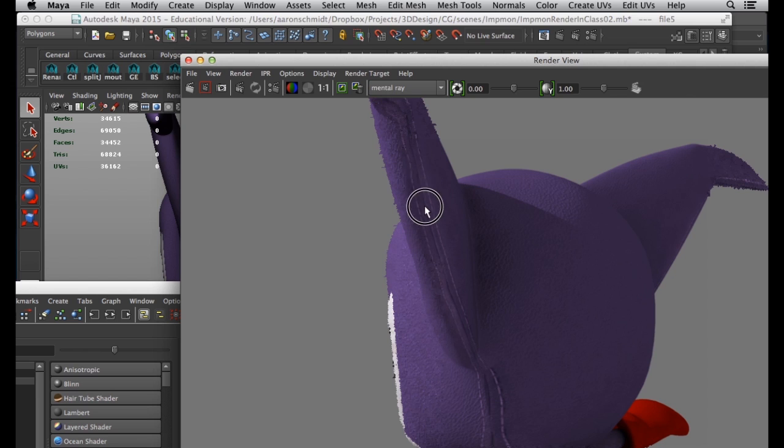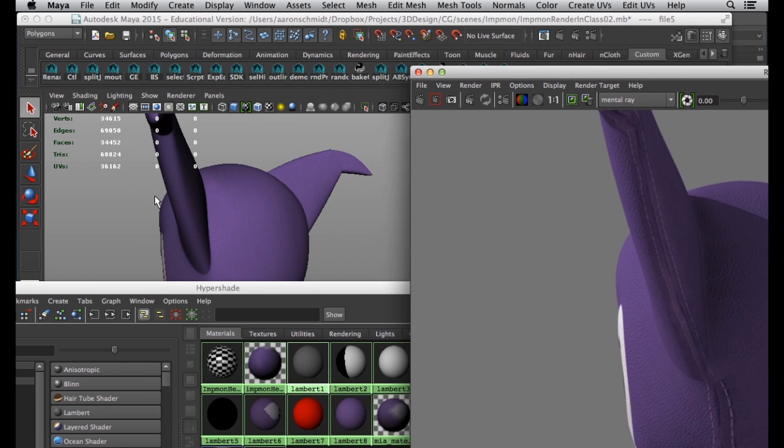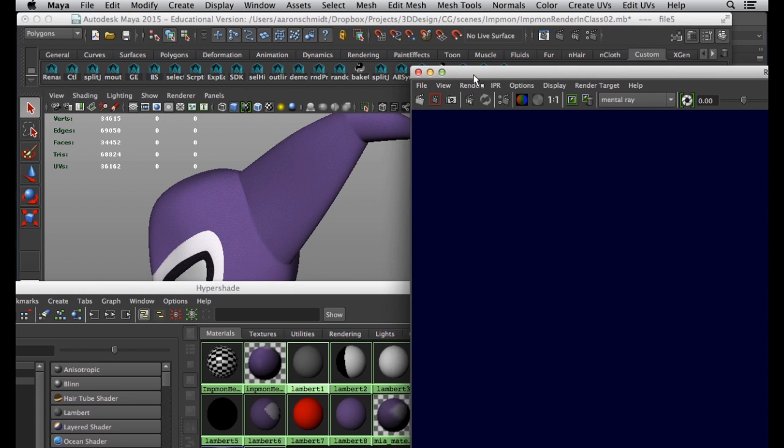And now you can see those seams are kind of added in there. There are other ways to deal with seams, but for this Impmon, and again we can fix some small little problems in there, this is looking pretty good. Let's see what it looks like from this view.